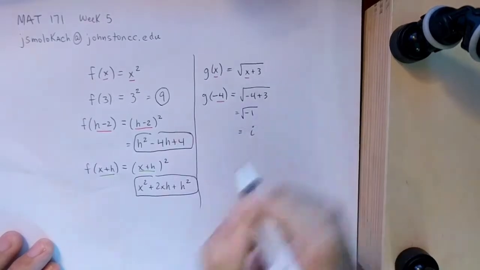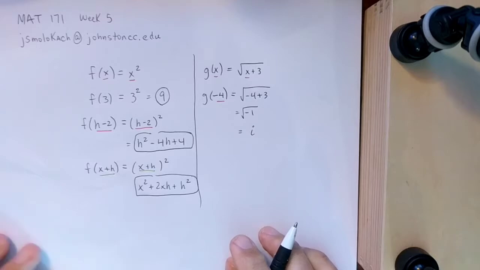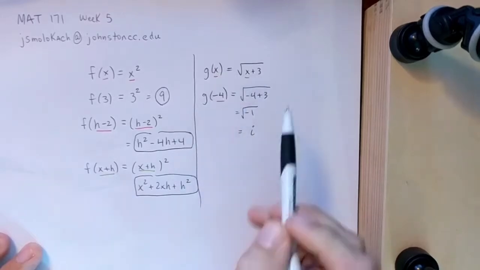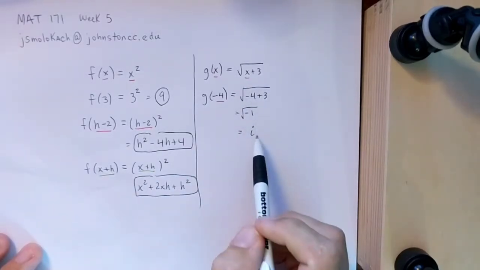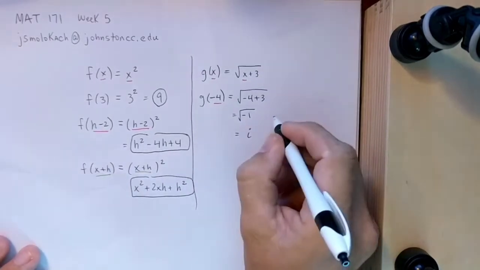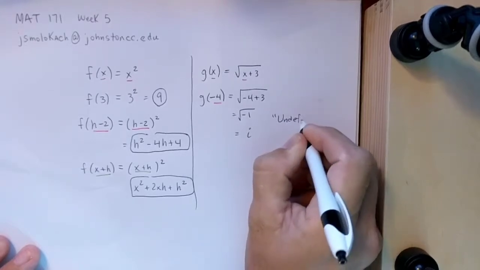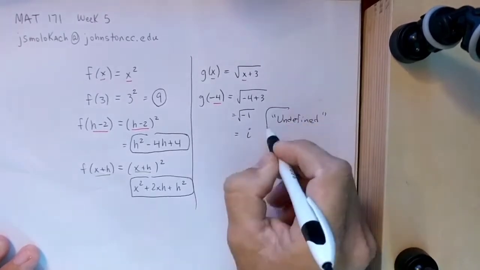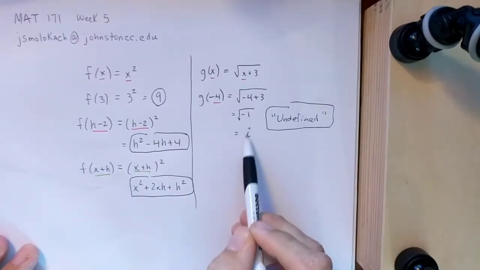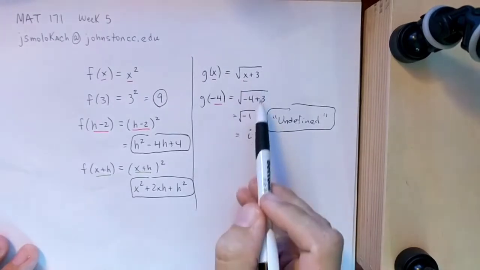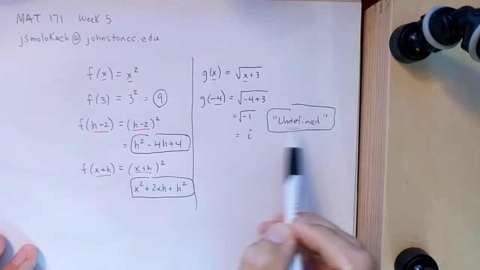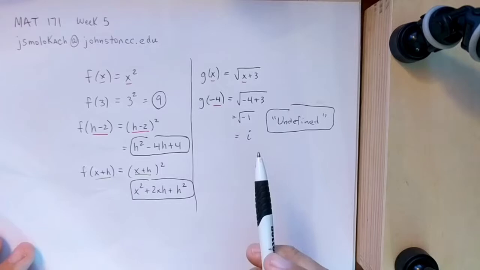We sometimes call that i when we're dealing with quadratic equations. But the number i wouldn't work for the domain of a function. The domain has to be real valued, or we have to have real numbers, not imaginary numbers. Okay, so we can say that g of -4 is undefined. In the imaginary world, in imaginary numbers, there is a number that makes the square root of x plus 3 work when you put -4 into it, but not real numbers. So when this happens, you can write undefined.